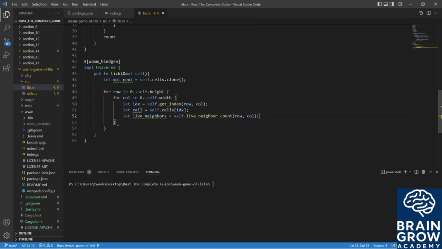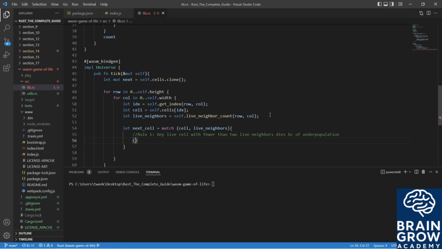And now we can start implementing in the rules. So let next cell equal match on the cell and the live neighbors. So we have rule 1, which is any live cell with fewer than 2 live neighbors dies because of underpopulation.